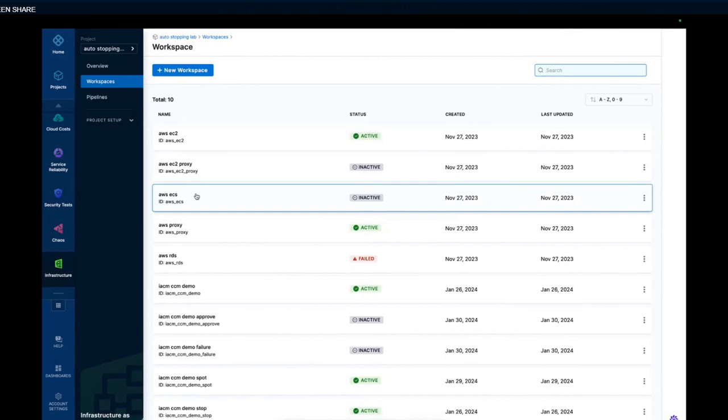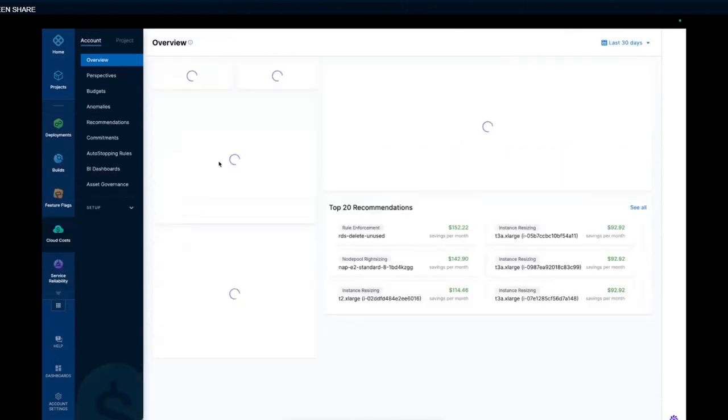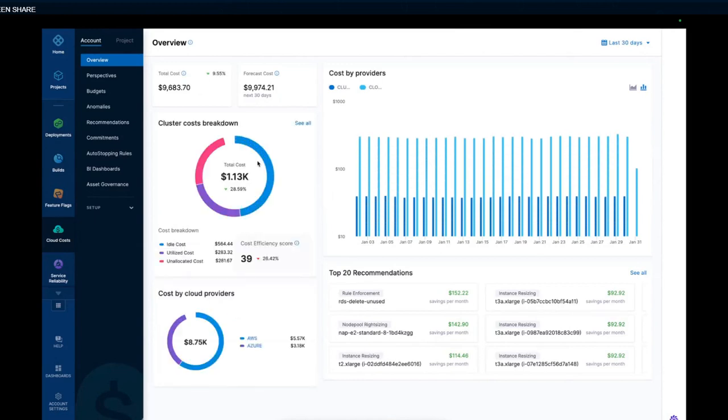So we have this overview of the cloud costs at my organization, and we're going to get into different personas here. I'm the engineer, and I care about my application, but so does every other engineer. And my FinOps people probably care about what my whole enterprise is spending. It's probably a lot more than $10,000 that I'm spending in my account. We see this overview breakdown here, but as an engineer, how do I get this to something I care about? Because I can't control what the enterprise is spending, but I can control what my application is spending to a certain extent, by trying to be more efficient.